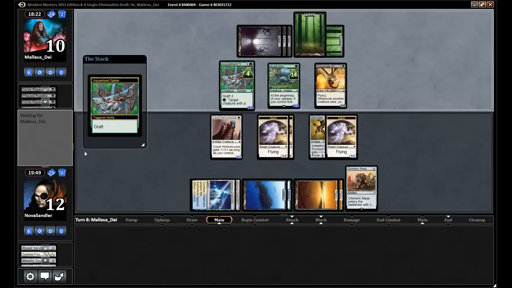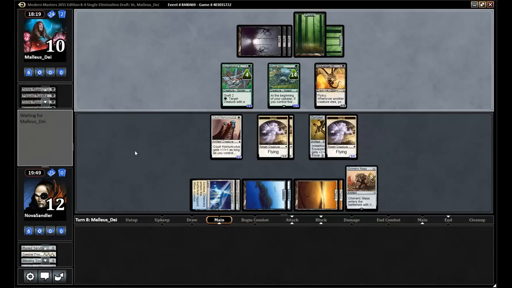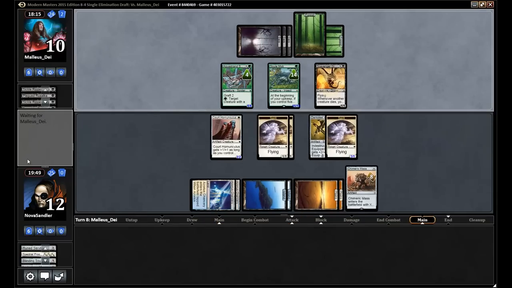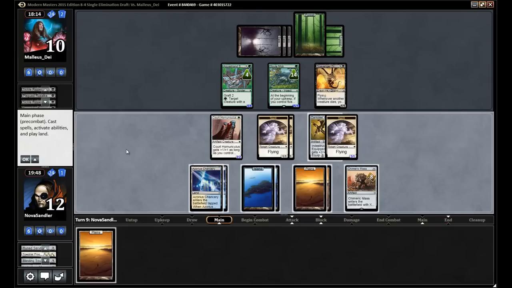Scavenger Drake, that's rough. Yeah, that's pretty bad. So I'm going to have to keep chumping here. Drake's going to keep getting bigger. So opponent gives us another turn. Yeah, let's hold back.